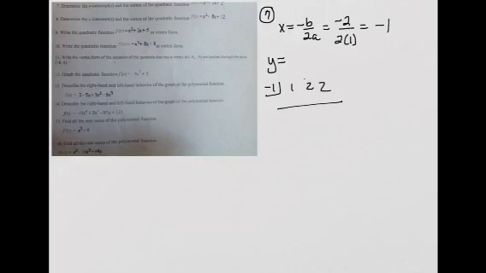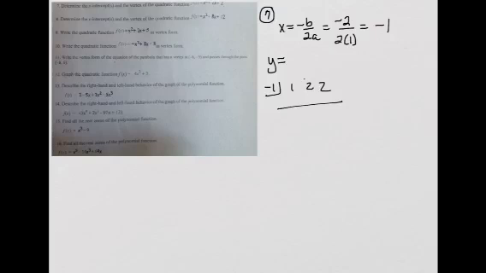Alright, so I'm redoing number 7. I made a mistake on the first video, so just disregard that. So here it is. The vertex is x equals negative b over 2a. So then I replace the b with a negative 2, the a with a 1. You simplify that, you get negative 1.